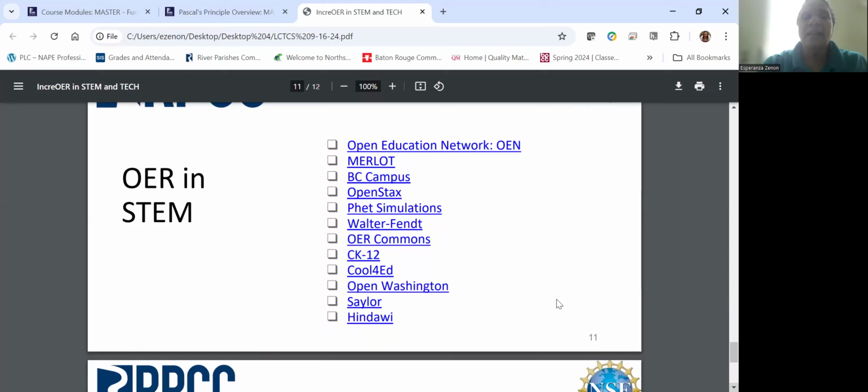And then there are many, many sites, and I'm sure more than just this, that offer content that we use to develop our STEM modules, or that can be used to develop your own open content. Sermerlo is definitely a great site. I mentioned OpenStax FET, but there are others. Sailor is another great site. BC Campus happens to have some really great resources to support skilled trades.